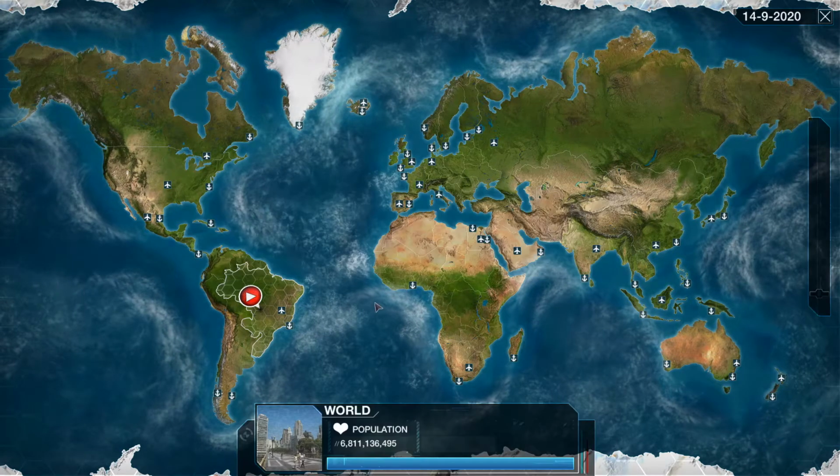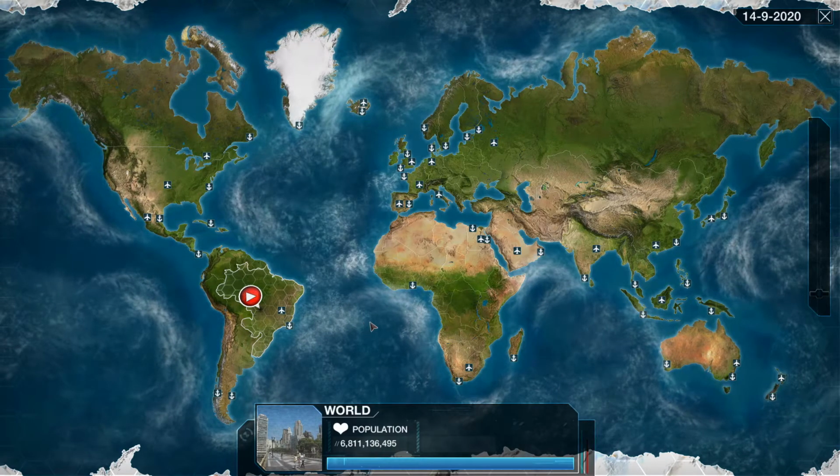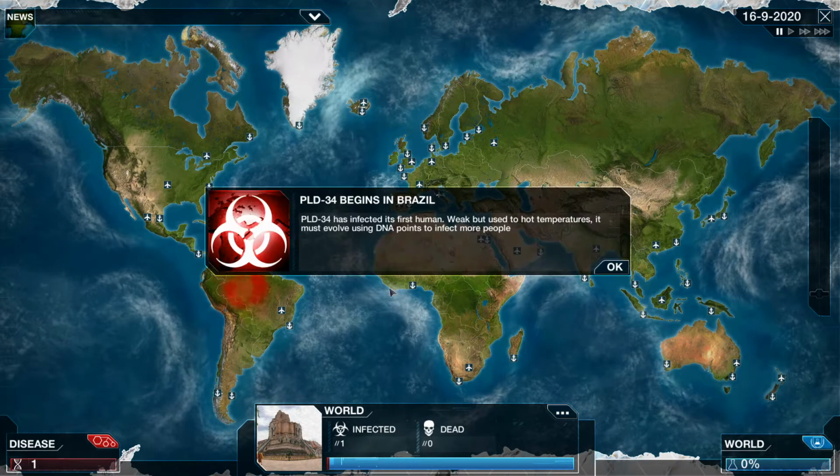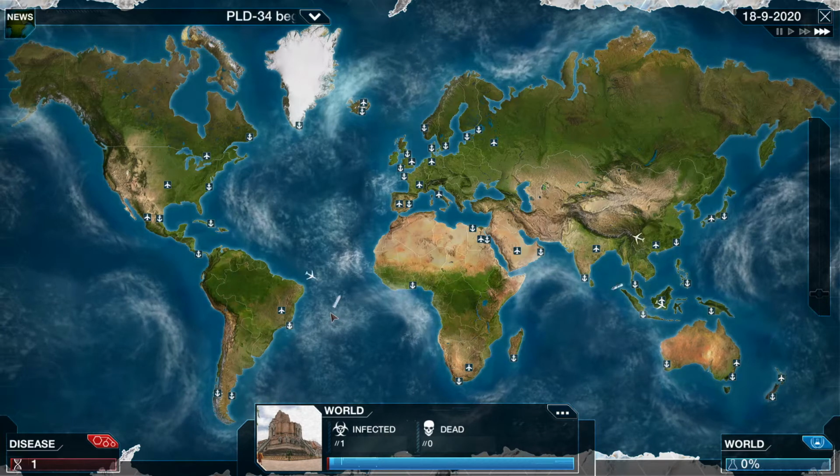So the zombie virus, the plague, starts in Brazil, no matter what, every time. So I'm immediately going to go ahead and press 3 and space. So 3 speeds it up.